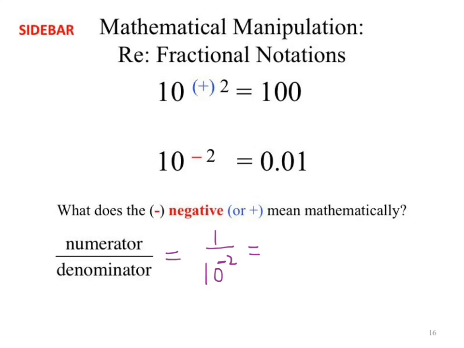Okay. It's currently 10 to the negative second, which means I want to run that calculation in the opposite location of where it is. Where is that 10 to the 2 located right now? Denominator. So run the calculation in the numerator. What's 10 squared? We now have the answer. Okay? That negative is just an implication of doing the opposite of wherever you are. Run the calculation in a different position.